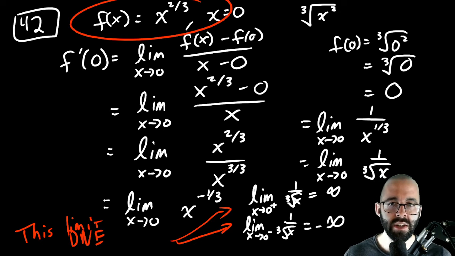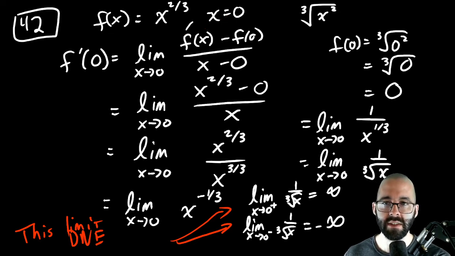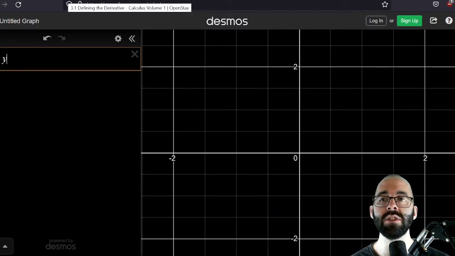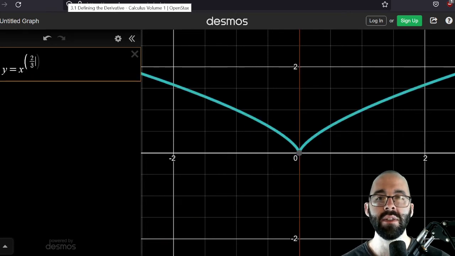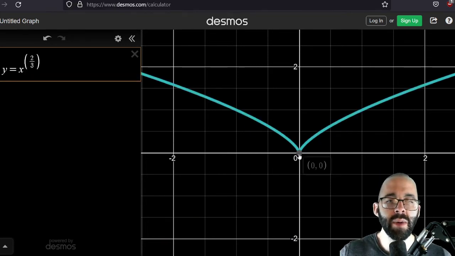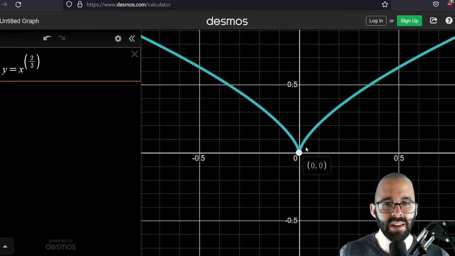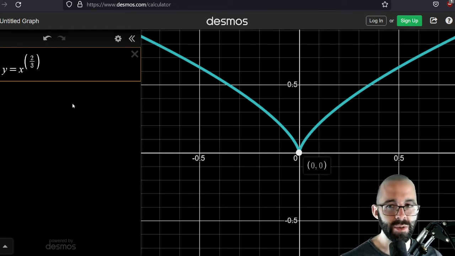Now let's look at the original function and see why the derivative does not exist. So this is what the limit function looked like. Let's look at the original function and look at the derivative. I'm asking about the slope at this point. This is what's known as a cusp. What's the slope at this point? Well, we can't know this. We can approximate this with secant lines. But the limit, as these secant lines get really, really close to 0, doesn't exist.